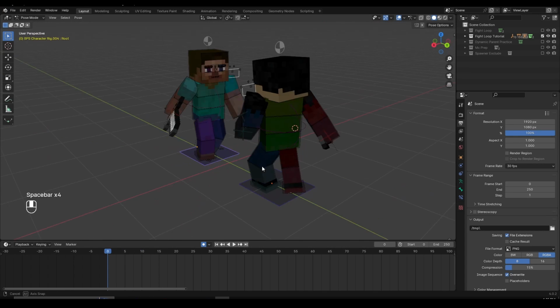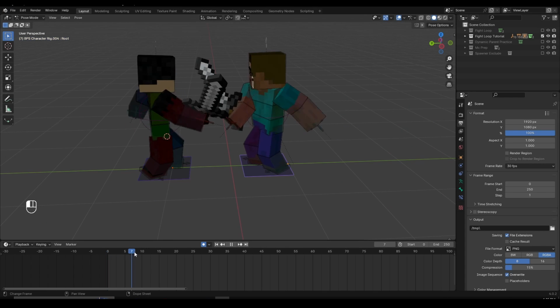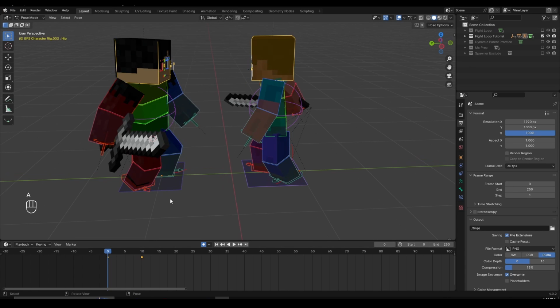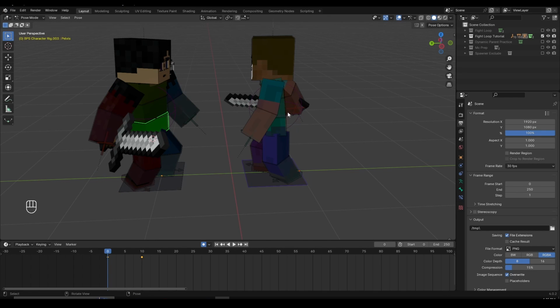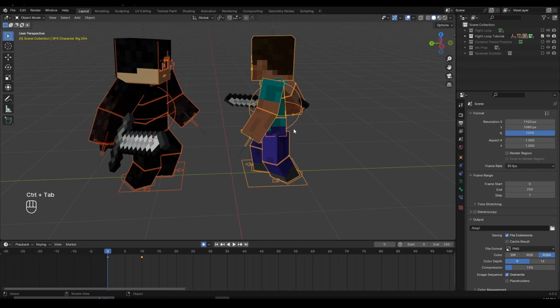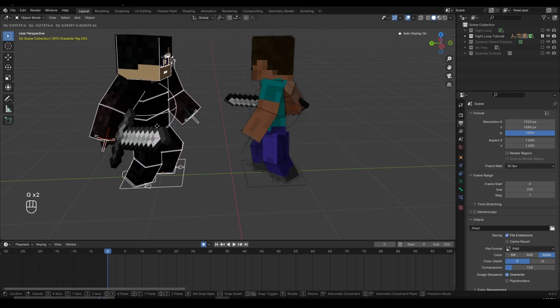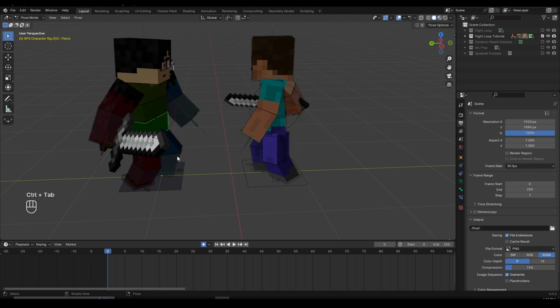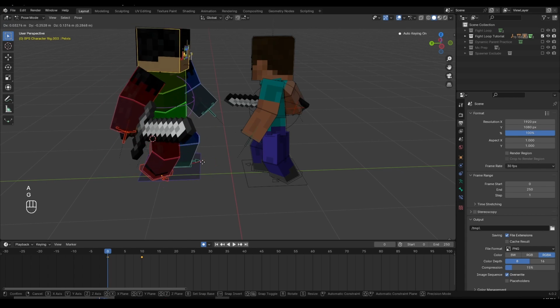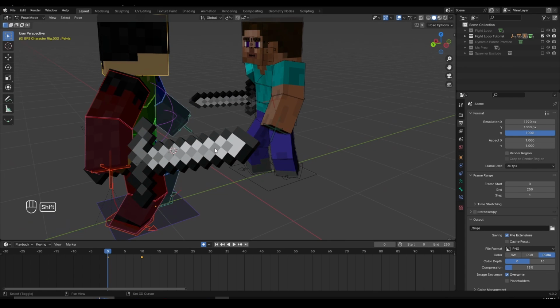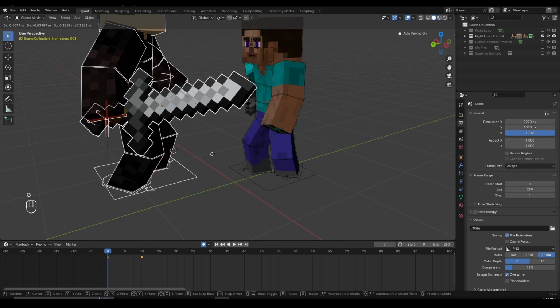And then after this first motion, we need our characters to go back to their starting pose. So basically we need to copy these starting keyframes. I'm going to first copy the keyframes for my character. So I'm going to press on Steve and then press Control Tab, because I'm going to go out of the pose mode and then enter the pose mode for my character only. Then press A to select every bone of my character, and also Shift and left click the sword to select the sword keyframes as well.